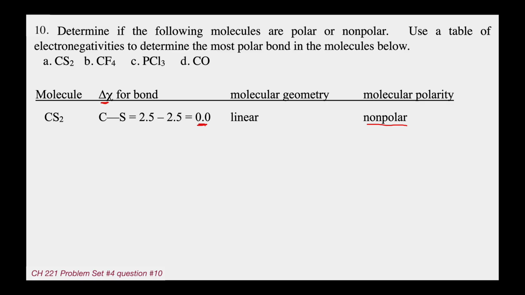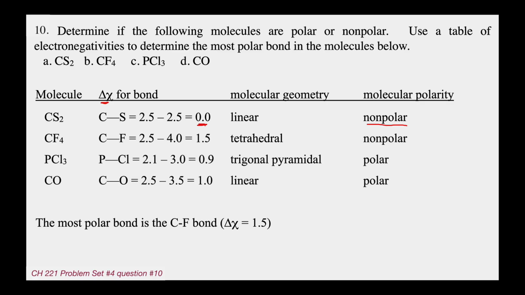Second one, carbon tetrafluoride. Carbon and fluorine have a big delta chi, a big change in electronegativity. So that means the CF bond is definitely polar, all right? Fluorine is pulling a lot stronger. This would be like Schwarzenegger and Michael something. It's a big delta chi gap. So fluorine is very, very strong. It's pulling electrons its way.